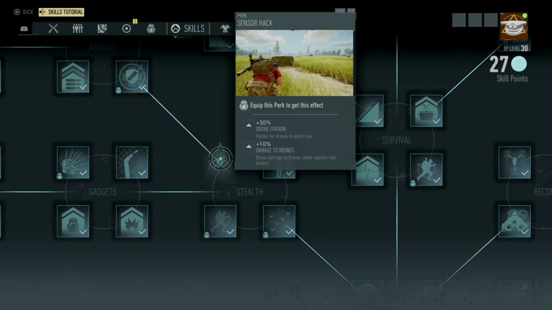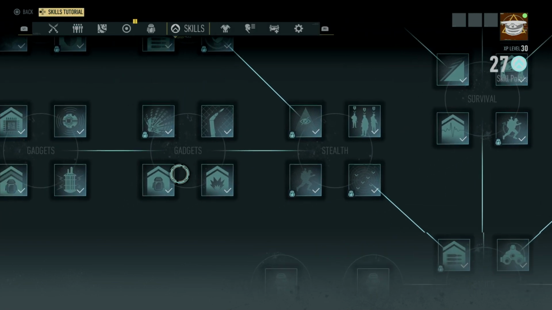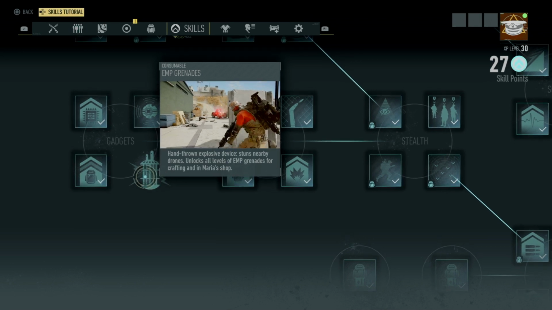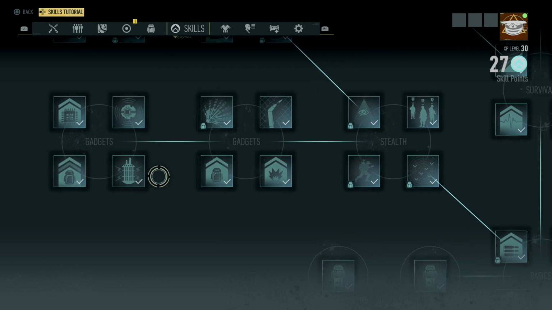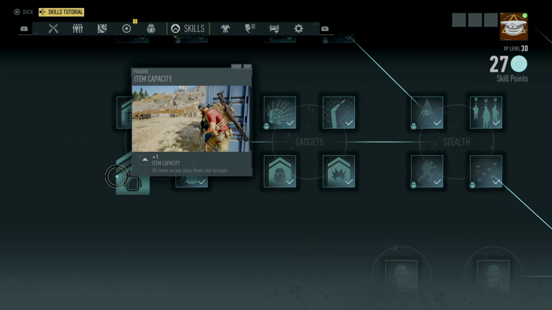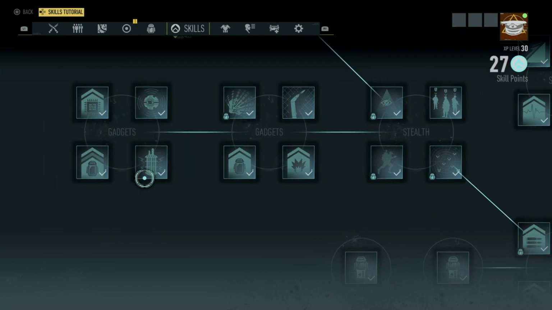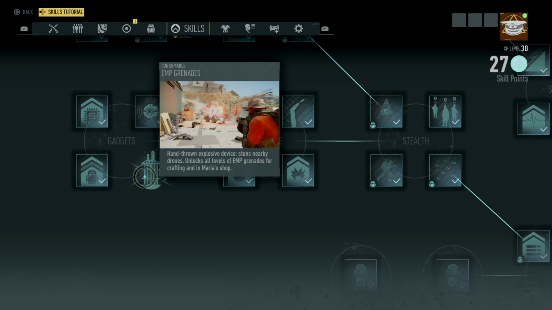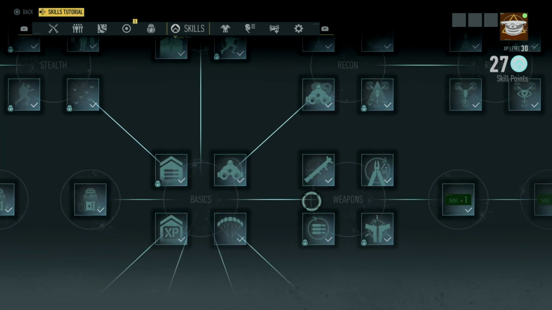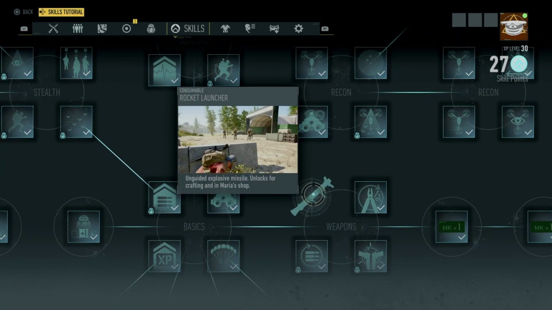And then you want to go into the stealth tree, so that way you can go into the gadgets, because when you go to the gadgets, you want to make sure you get the item capacity as well as EMP grenades. Item capacity will increase the amount of rocket launchers you can have, as well as the EMP grenades. So pretty much grenades in general, and anything that works offensive wise. There's syringe capacity and technique class ability capacity, but you don't need to worry about those right now.